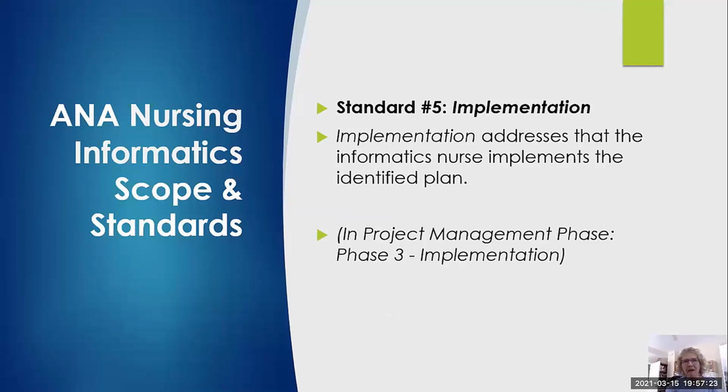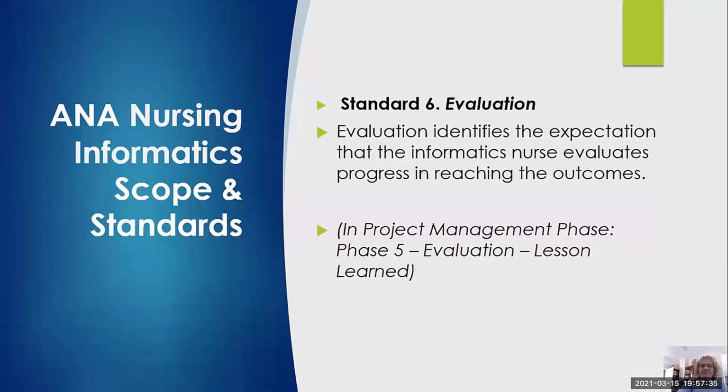Standard 5, and this is actual terminology that's in the nursing informatics scope and standards, maps to phase 3 of project management, implementation. Standard 6 of the scope and standards is evaluation. And this maps to phase 5 of project management, which is closeout, final evaluation, lessons learned. You go back and forth. What went well and what did not go well.